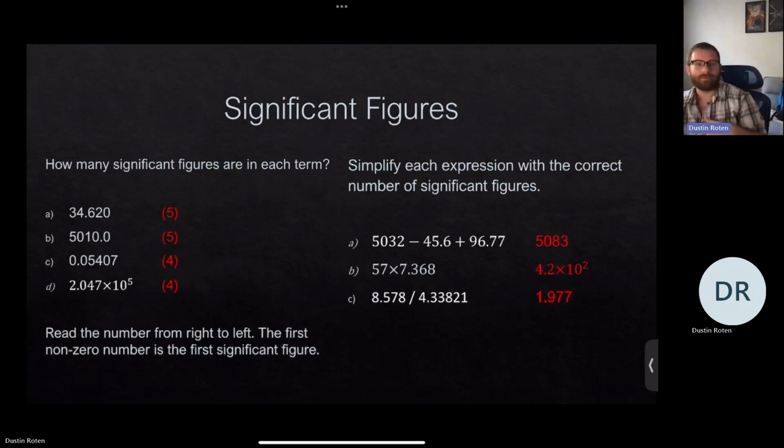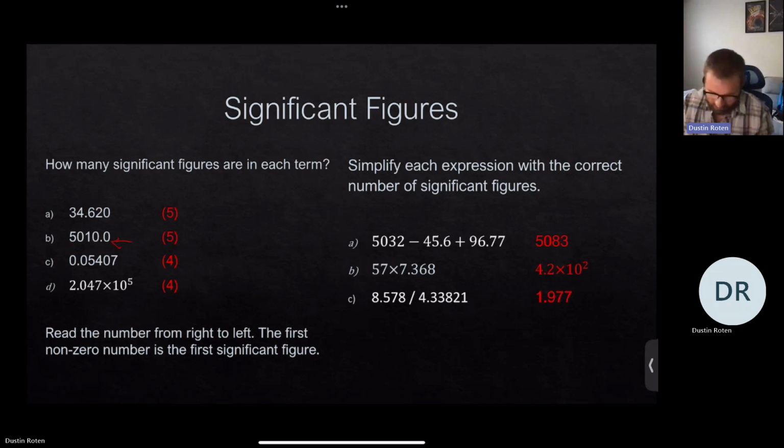So here are just a few examples. You can see here in the column on the left, each one of these, the first two, has 5 significant figures. See that 0 there at the decimal place? What this is saying is, okay, we measured this thing that's exactly 5,010. However, if we needed to, we could measure to that first decimal place. It just happens to be the exact number 5,010. That's why that's there, just letting you know that accuracy is there. It just so happens that we didn't measure a number that needed to be in that decimal place.